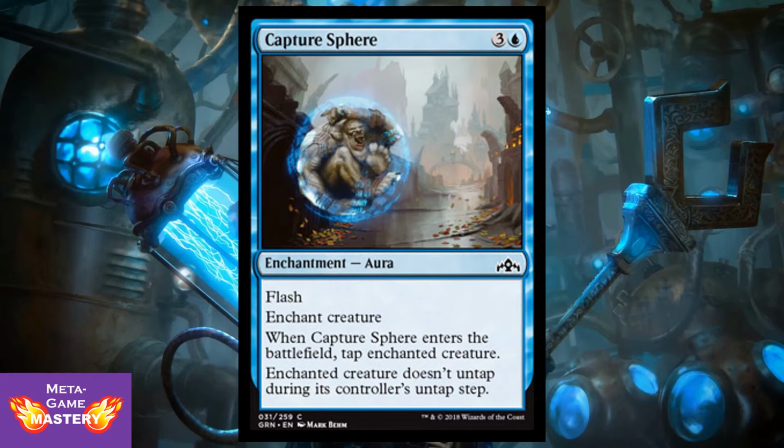Capture Sphere is 4 CMC, 3 colorless, and a blue for an enchantment aura with flash. Enchant creature. When it enters the battlefield, you tap that creature, and that creature doesn't untap during its controller's untap step. So we're getting an instant speed Claustrophobia. That's still really good removal in Limited. Be sure to snatch this one up when you see it.